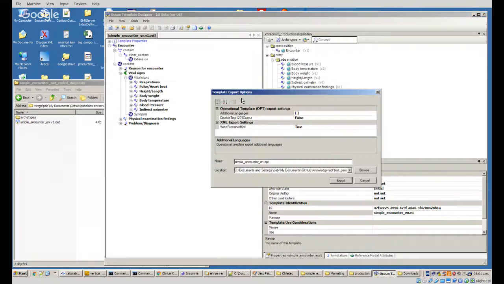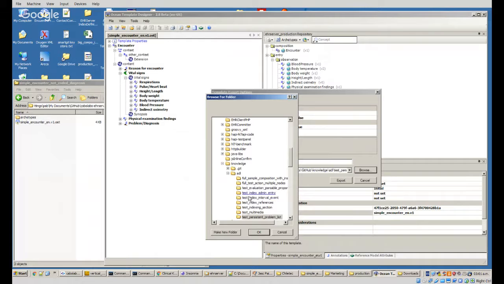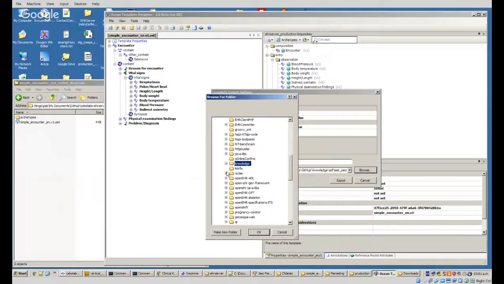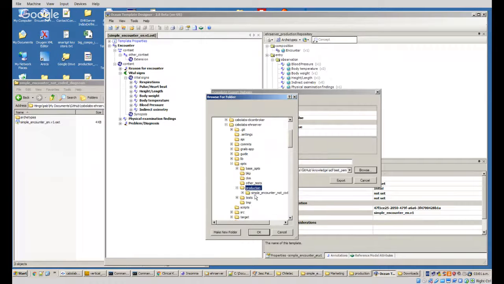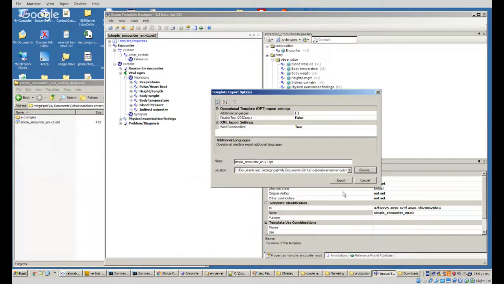So you do this, it will put here the same ID. We want the same ID here, B1, etc. .opt. And here you need to search for the specific location. It doesn't put the location automatically, so I want this to be on the EHR server folder, OPTs, production, because it's the working folder for this clinical document definition. I will put OK.